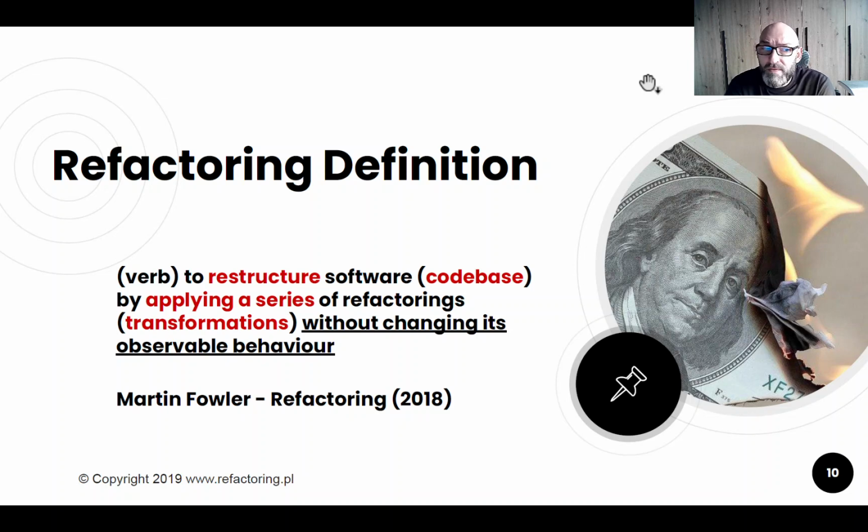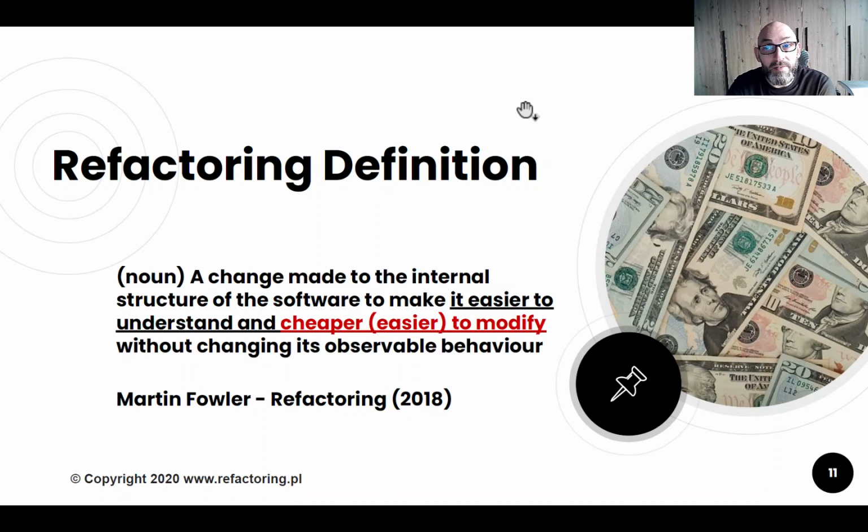And if this would be your explanation, then definitely you will be understood that you are burning money and wasting your time. But have a look at the second definition. A change made to the internal structure of software to make it easier to understand and easier to modify without changing its behavior.